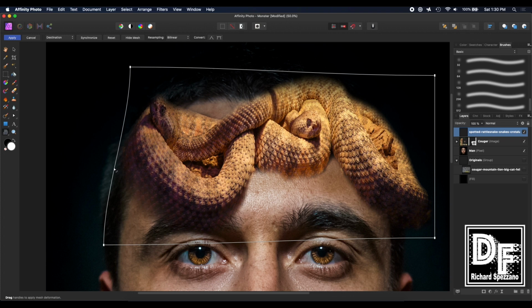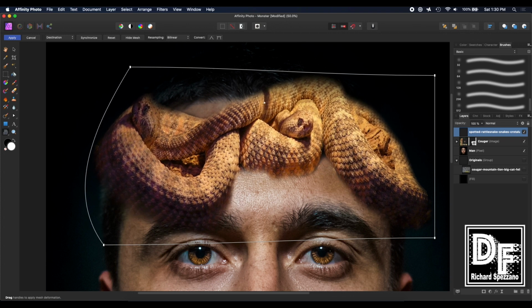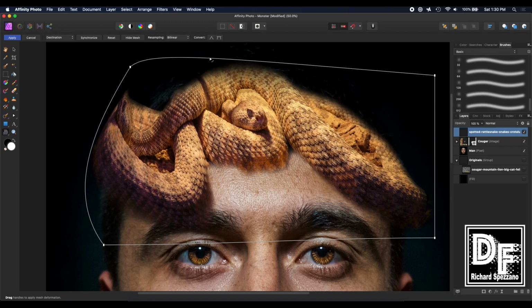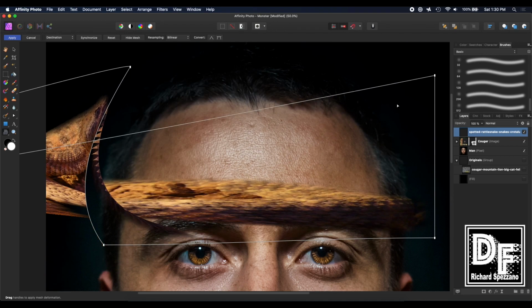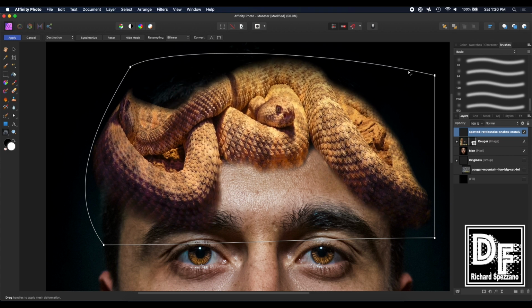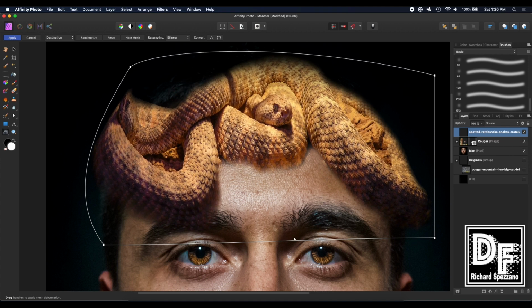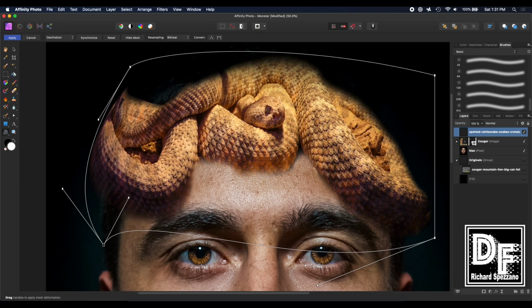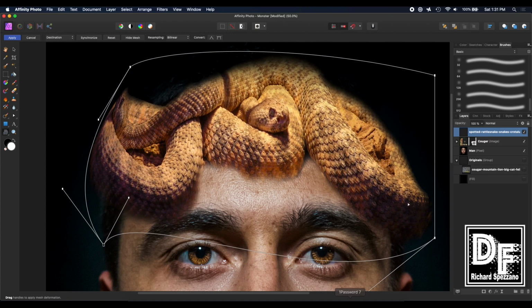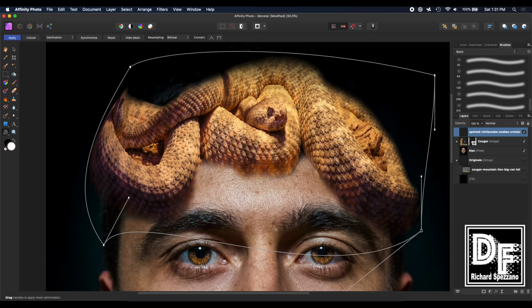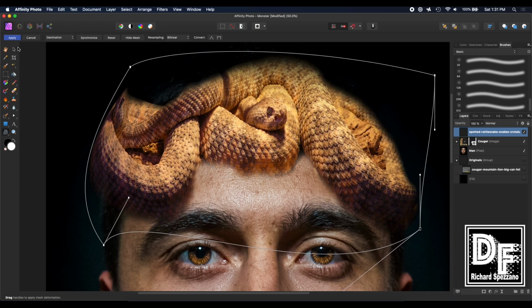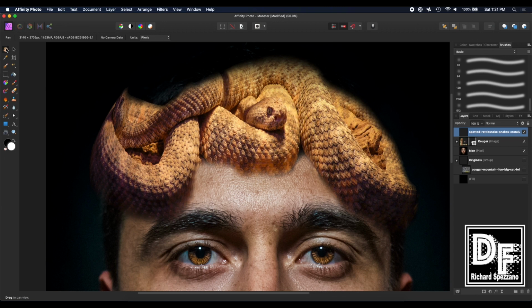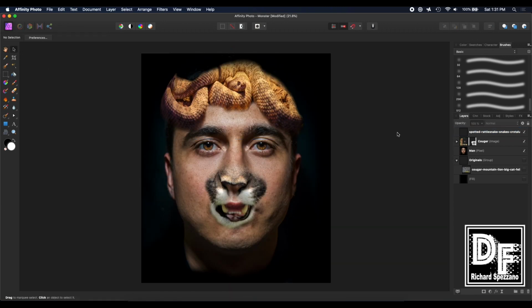Oops. Just to work it around his head. Undo that. I'm trying to grab the actual lines. And I think I could pull this down lower, but I want this part to go up a little higher so it's not covering completely. And bring this part down. And I think that's okay actually. I think that works out, and I'm going to say apply. And let's see what we got right now. That's good. I know this looks a little strange, but trust me, it'll get there.